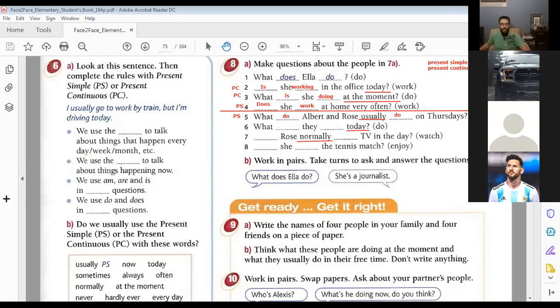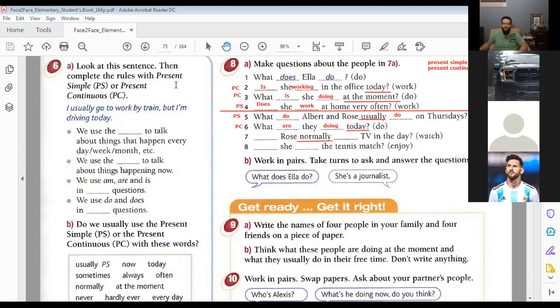The first thing you have to decide is: is it present simple or is it continuous? That is the first point. That is the most important point. If we don't know which one to use, the rest is just applying the rule. Okay, correct. We want the continuous. What are they doing today? That's correct. Excellent.